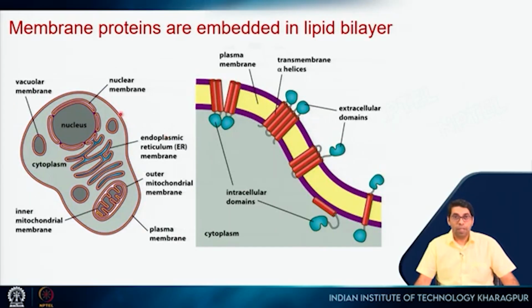And on the cell, when we have this lipid bilayer, there are proteins which are embedded in the lipid bilayer like this. These two purple lines show the two head groups. That is the lipid bilayer, and there are these membrane proteins, and we will see the types of membrane proteins in the next slide. They are embedded in this bilayer and they perform different functions. These proteins are not only present in the plasma membrane, but they are also present on the internal organelles that are present inside a cell.